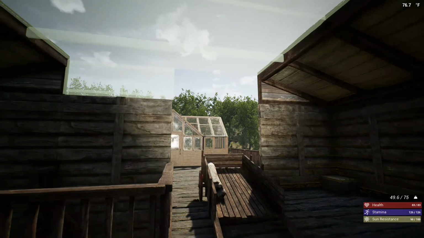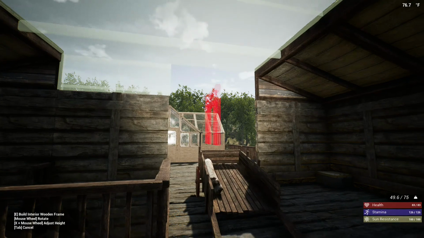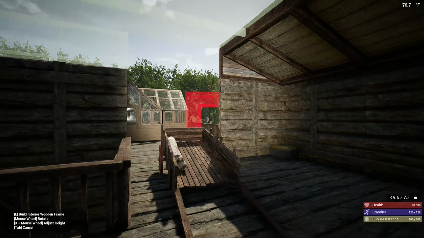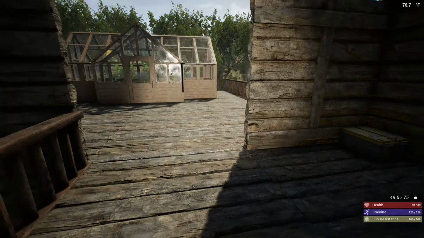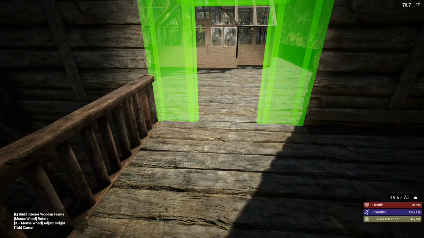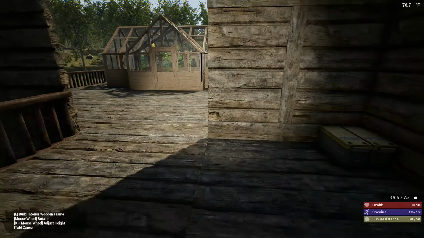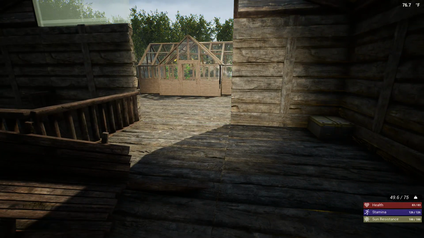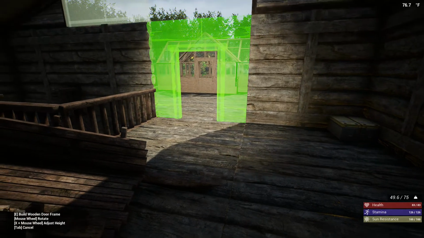This one's going to need a doorway. Interior wooden frame. Should I place an actual doorway here? I'm sure this cart is what's causing the issue. Or should I leave it open here? If you leave it open, it's not going to look right. I think it'll look like there should be more going on there. So I'm probably going to just do the regular doorway. And then if I need to add a door there, I will.